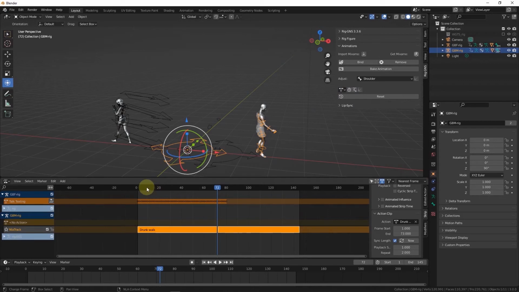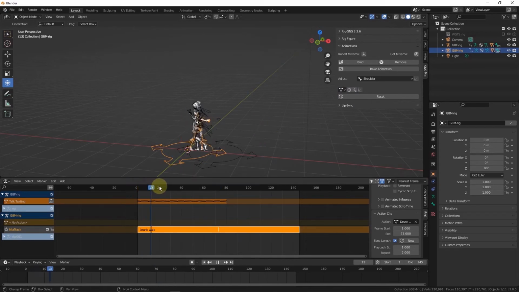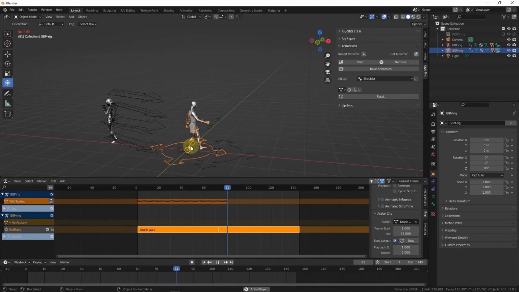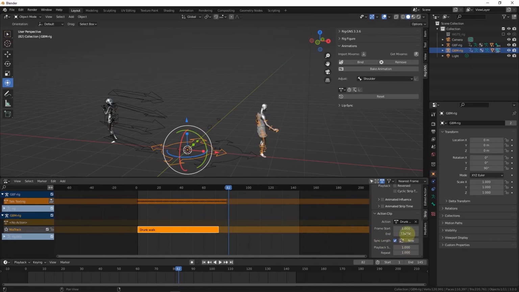So the only issue with this is when it starts from here and then it goes to this point, and then the moment it exits the first animation, it goes back again to this point, and we don't want that. We want it to continue from this point to this point. So I'm going to show you how to do that now. So let me just turn this back to 1, and let me leave the frame range as this.